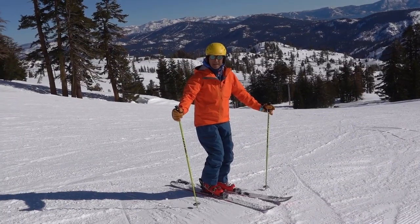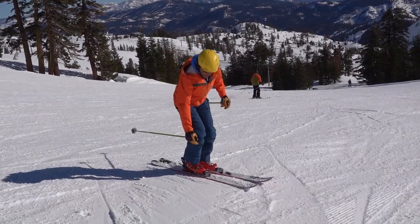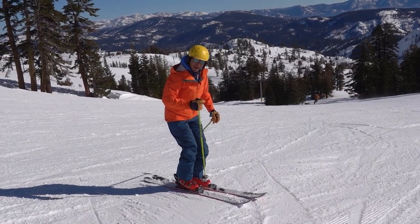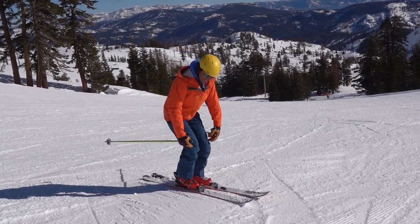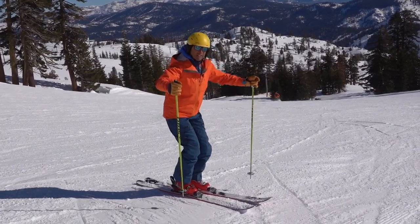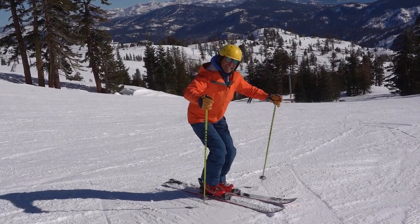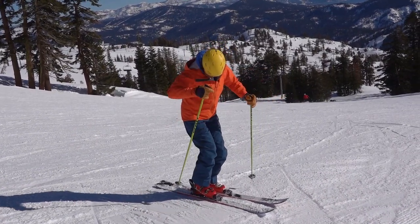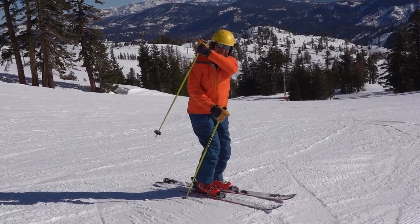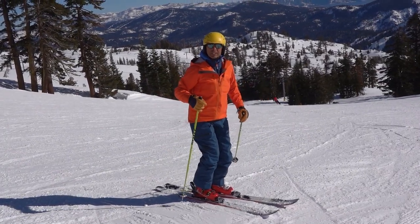Let's talk about that dynamic position. In that dynamic position, our weight is on the balls of our feet up here. Our ankles are bent, our knees are bent, our waist is bent, our hands are forward. And I just go up and down like this in this dynamic position as I ski. Okay? We also talked about our leg and our back being at the same angles. That's in a balanced position.